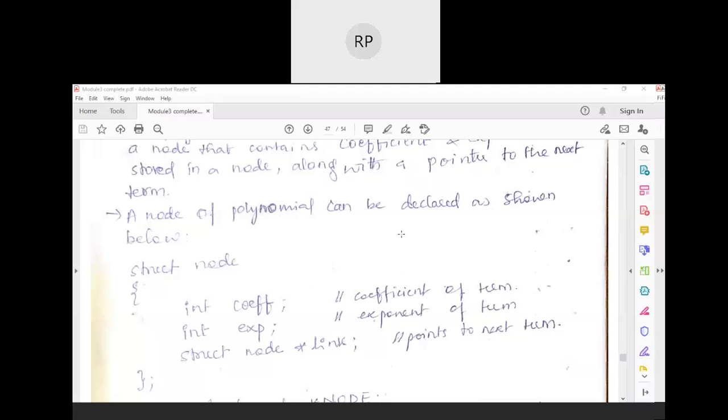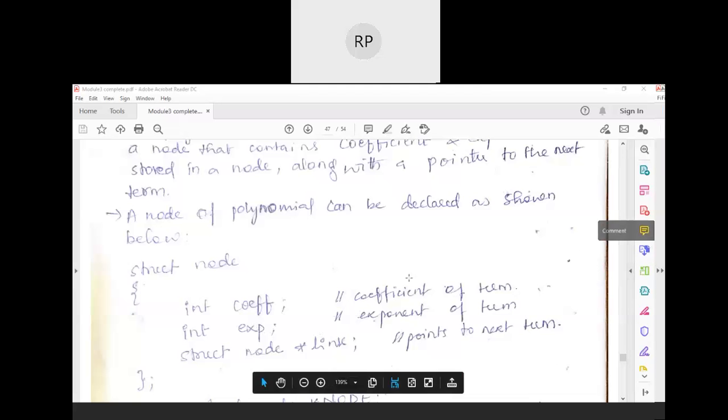Now, to represent a polynomial using a linked list, we are going to represent each term of the polynomial as a node of the linked list. This is the structure used to represent a node, and each node represents a single term.